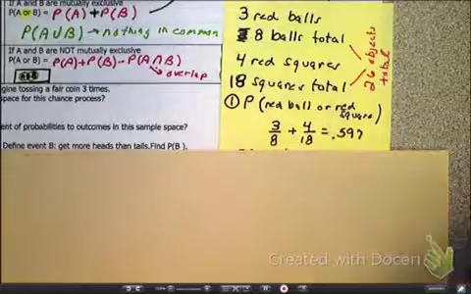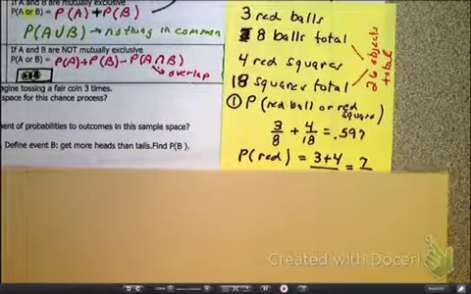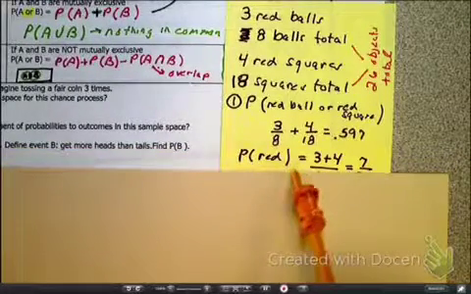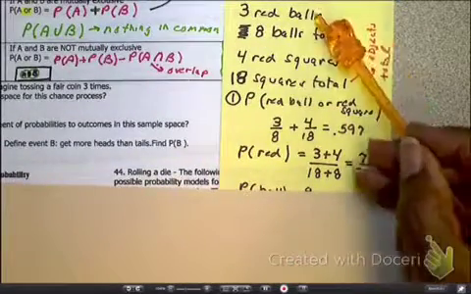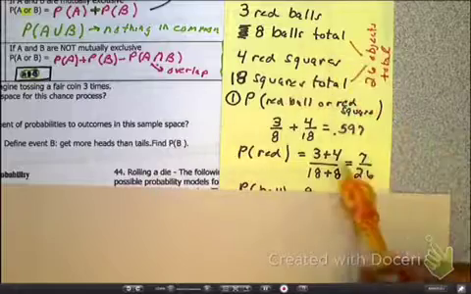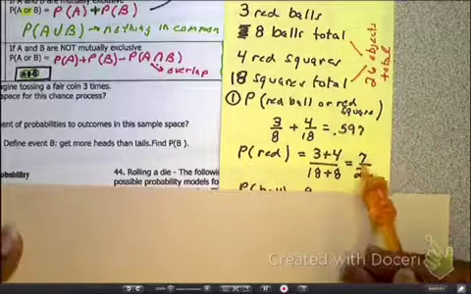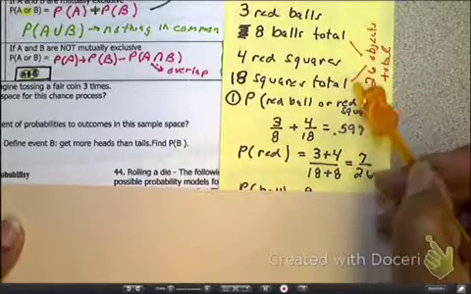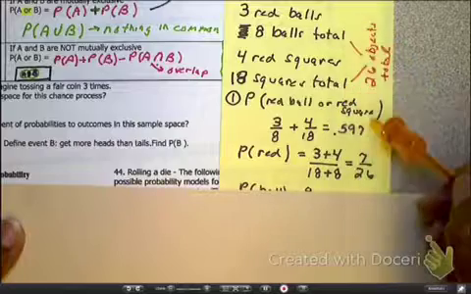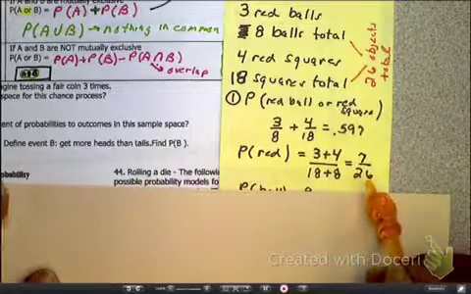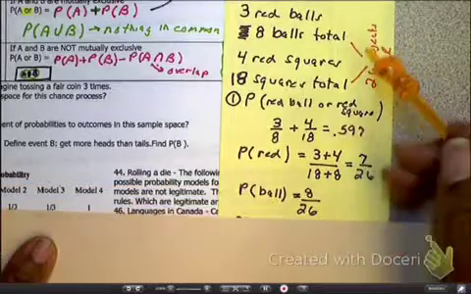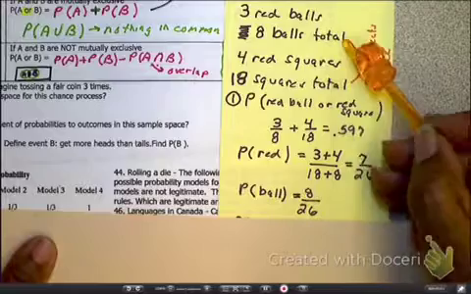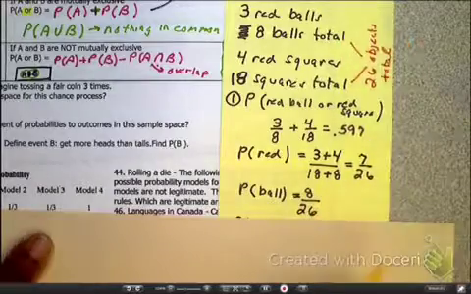Okay. So 59.7%. Now, what about another scenario? Well, first of all, let's remember the probability of a red. I've got 3 reds there, 4 reds there. So the probability, first of all, I've got 7 reds out of the total number of objects, which is the 18 and the 8, which is 26. So the probability of a red is going to be 7 out of 26. The probability of a ball here, I've got 8 balls out of the total, which is 26.